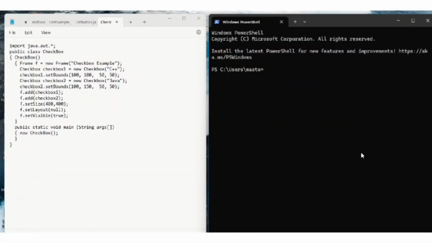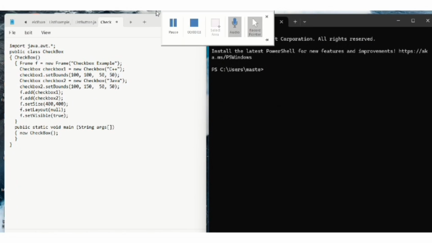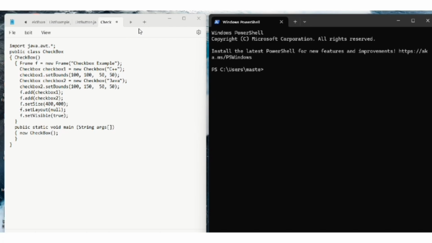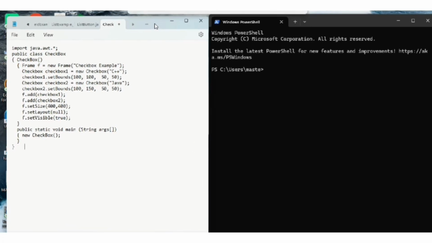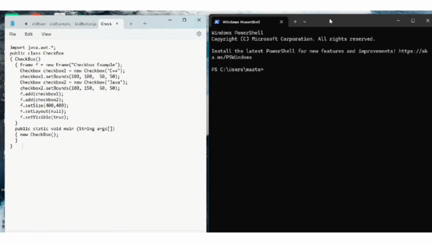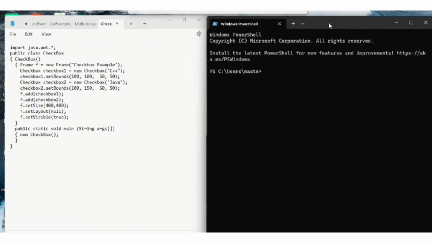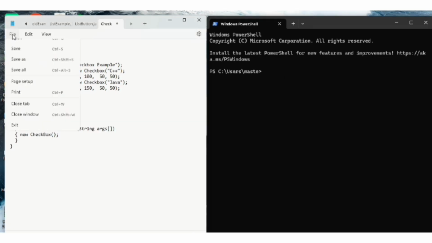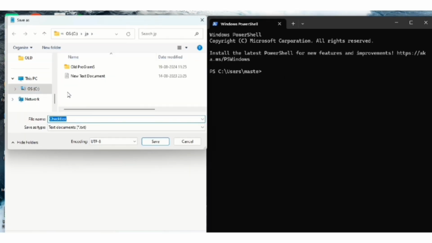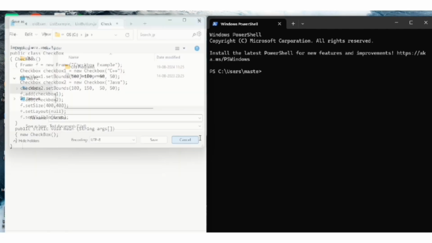Hi everybody, I am Prasad. This time I kept the Java program on the left side, in Notepad, and on the right side I kept the command prompt. We need to compile the program. For that we need to check where the program is saved. On the left side we go to Save As and check where the program is saved. As usual, I have saved it in the C drive, Java program JP folder. I kept a folder so that all programs will be in one place. So, C drive and JP folder.